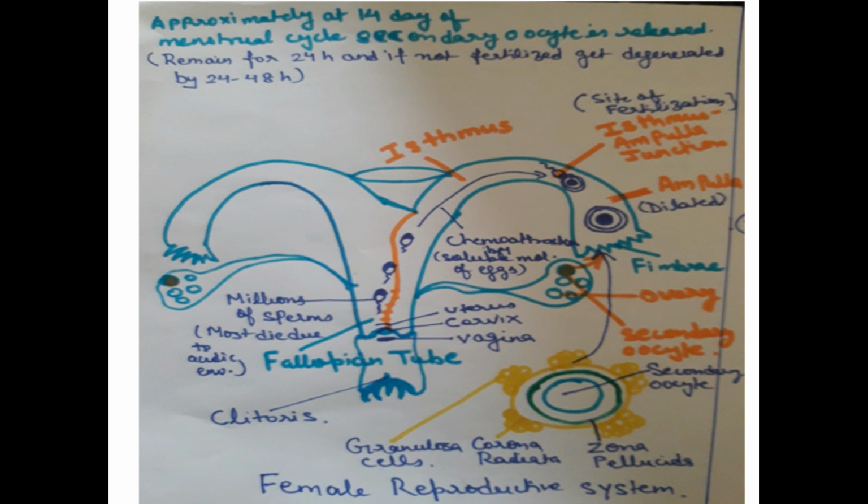When a sperm observes a secondary oocyte in the fallopian tube, it gets activated. Actually, there are certain soluble molecules released by the egg which act as a chemoattractant for sperm. So, sperm moves towards the secondary oocyte and the secondary oocyte also moves towards the sperm, and fertilization mainly occurs in the junction region of the isthmus and ampulla. Here the first process of fertilization starts, that is the maturation of sperm, called capacitation.